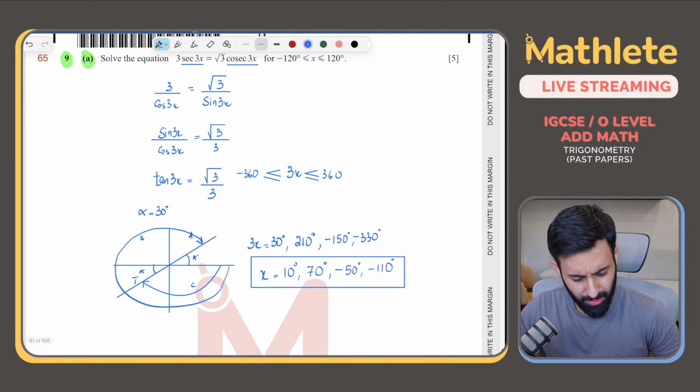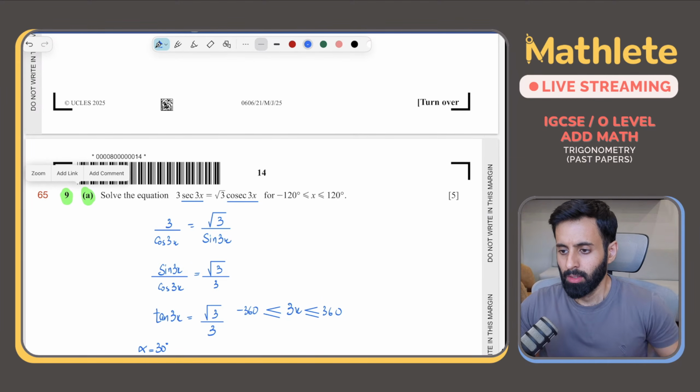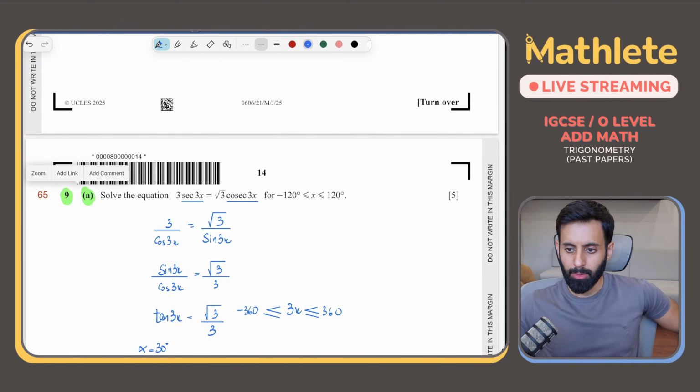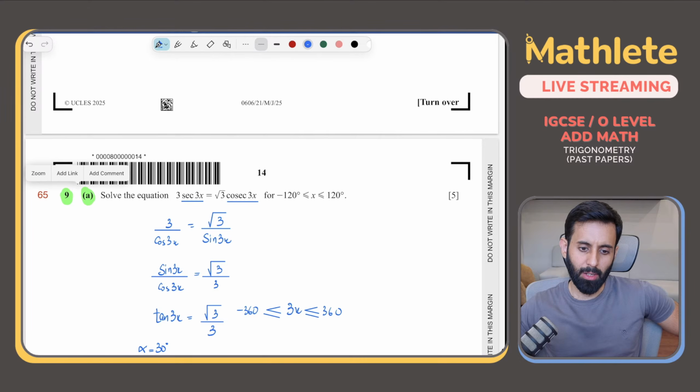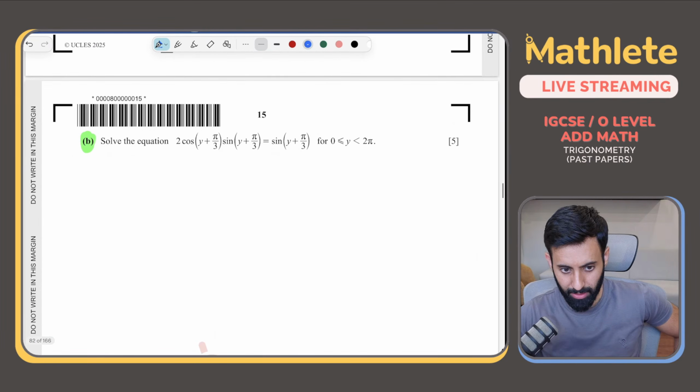मार्किंग स्कीम में ऐसा है कि ठहरो, for any 2 correct angles ignoring extras. I wouldn't count on it. I wouldn't count कि आप हमेशा extras दे दो and expect to get away with it. ठीक है, maybe the examiner is just being a little lenient over here, but not something I would count on. Yeah, I'll do vector stream right after this.